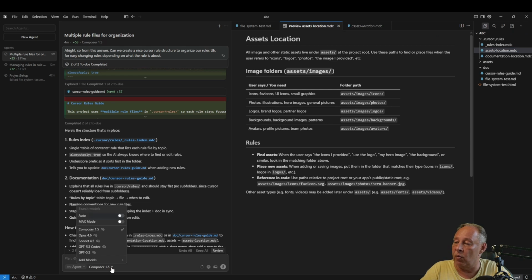So there's Composer 1.5, and there's Opus. I can maybe run something on Opus. I hate using Opus simply because of the cost. It is superb, it's excellent, but let me tell you, Composer is not far off from it. So that's why I simply go Auto and let Cursor decide. Now and then Cursor will even use Opus if it finds the job to be very difficult. So for now, I'll say use Auto.